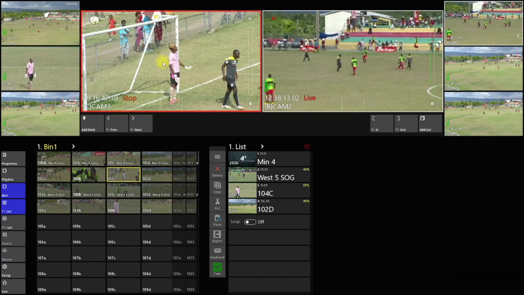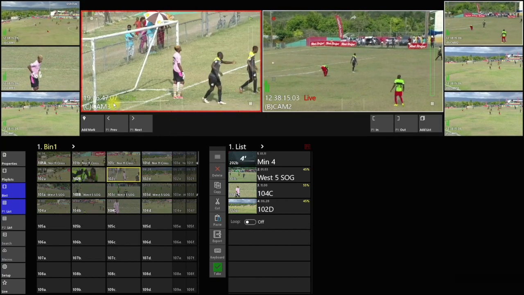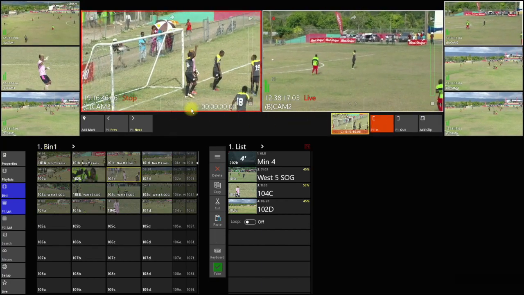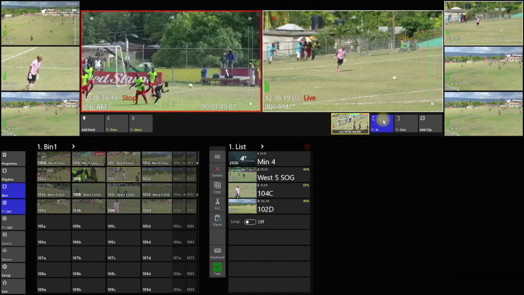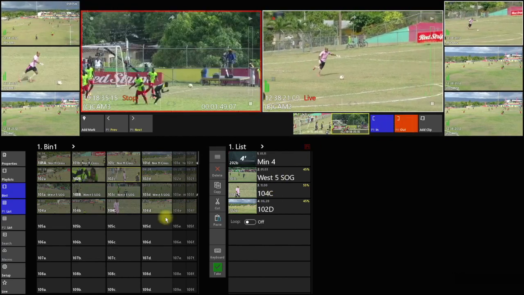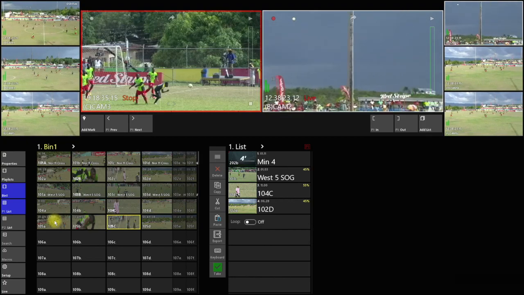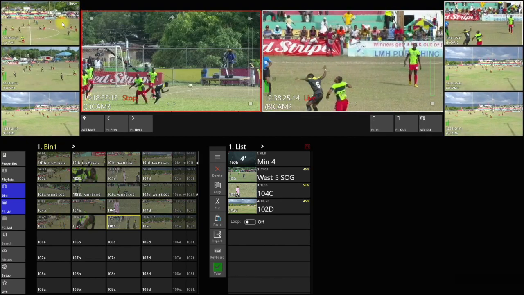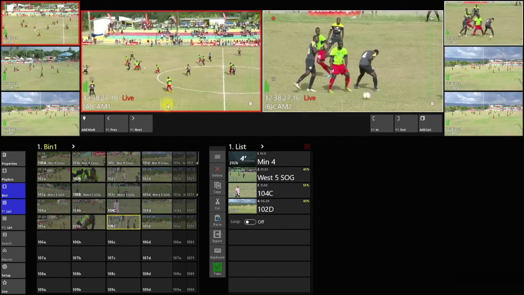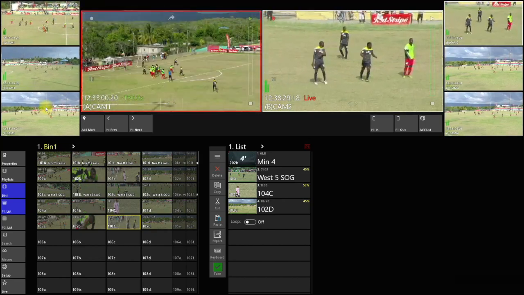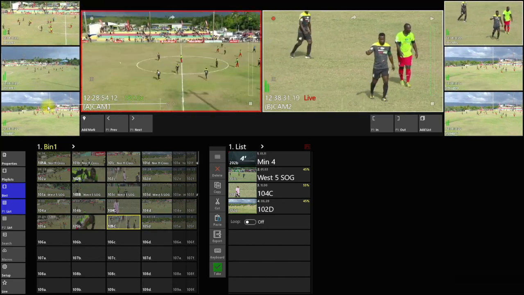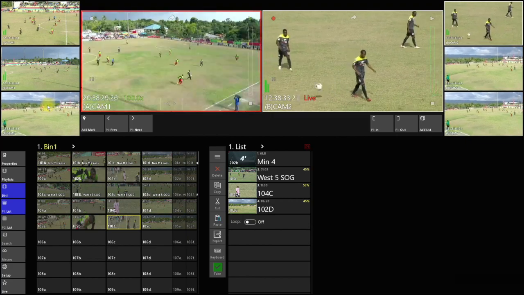We don't have any thumbnails. So now we can actually back up a little bit more, mark a new in point, go forwards, make that a really nice long clip so that I don't miss anything, mark an out point, and then make it a clip, label it, you get it. So the other thing that we can do, obviously, is we could shuttle.